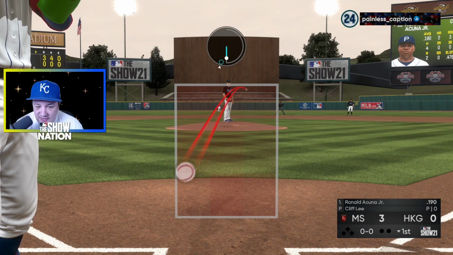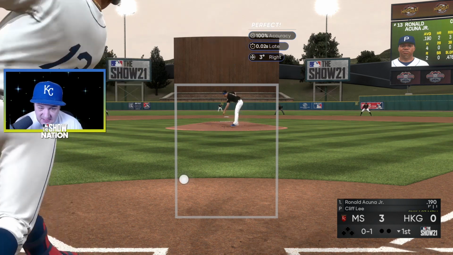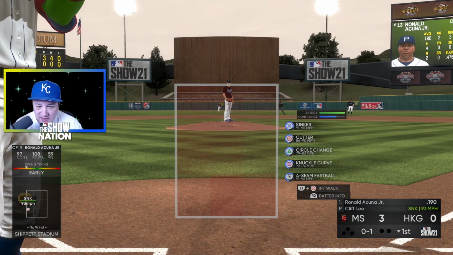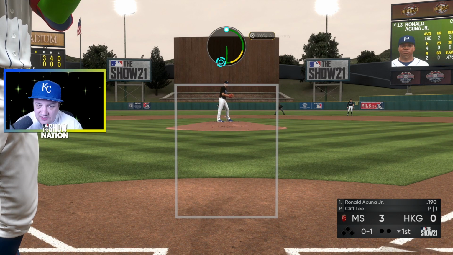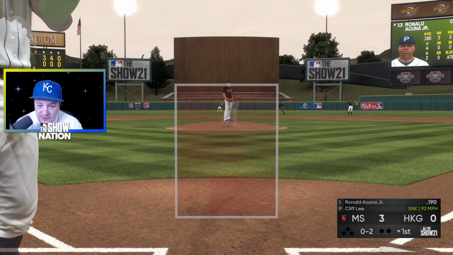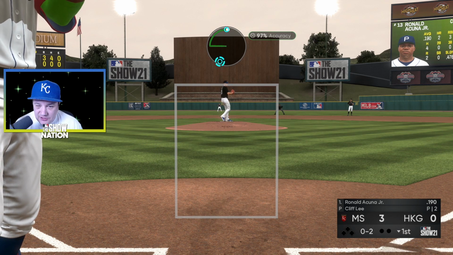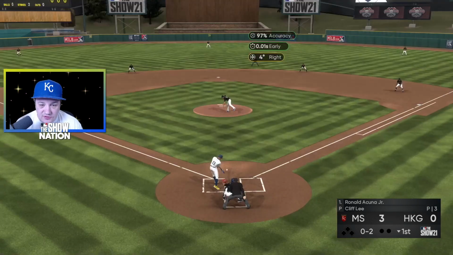All right, we got Cliff Lee on the hill, so you're going to be able to see still a lot of sinkers. Sinkers got patched high and inside, and they got patched middle in. I still feel like they're pretty effective. They just don't have as crazy a movement as they did in the past, but they still get the job done. Cliff Lee's just a dot machine. Still one of my favorite pitchers to use.